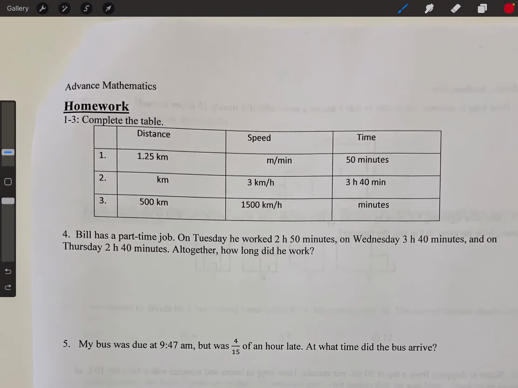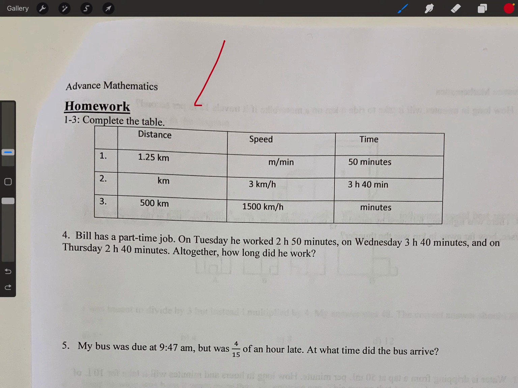On page 5, we're dealing with distance, speed and time, so we'll use the triangle. Now we're given two units. In the first row we have the distance and time given to us, and we're asked to find the speed. To find the speed, we use a triangle and cover up the S for the speed, and then we can see that it's going to be d over t, right?